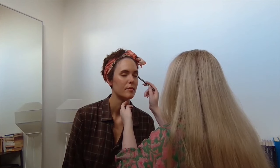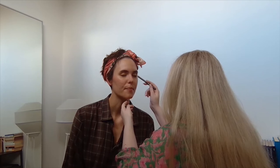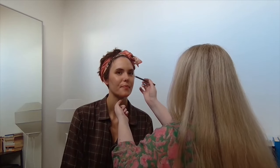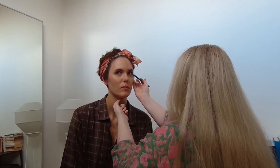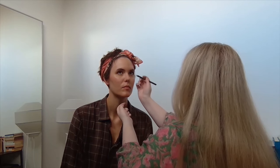So, when you were younger, you used black? Yeah, we used black eyeliner on the wet bit at the bottom, like in here. It's like we were stabbing ourselves with a sharp black pencil. So, I usually like to go not in the waterline, but a bit underneath. I feel it makes your eyes look a bit bigger. If you go right on the waterline, it can close your eyes and make them look small.